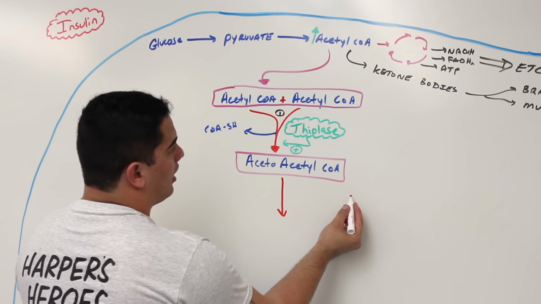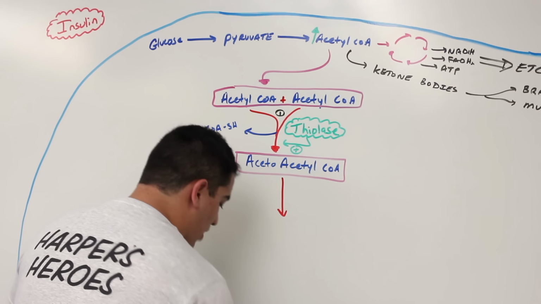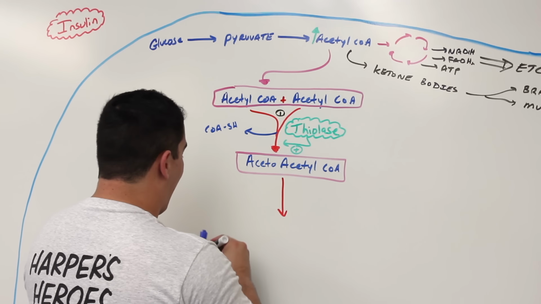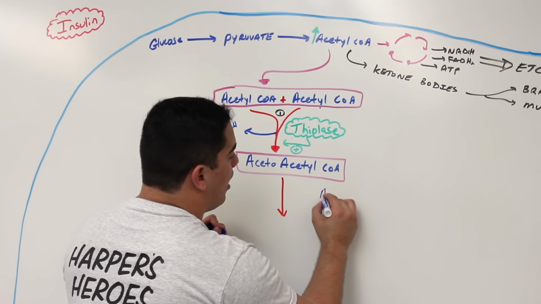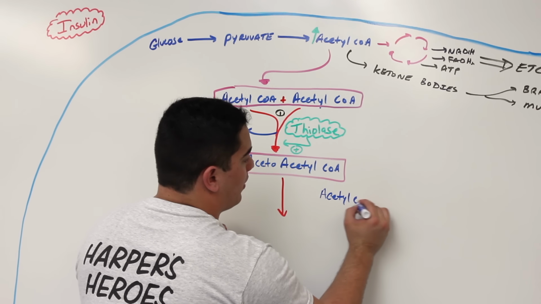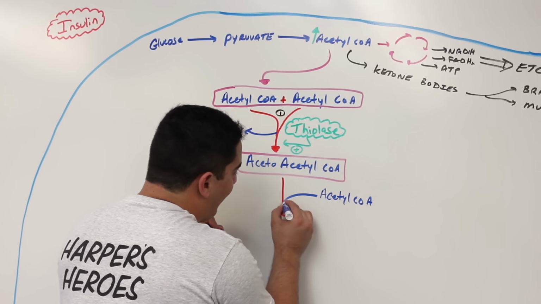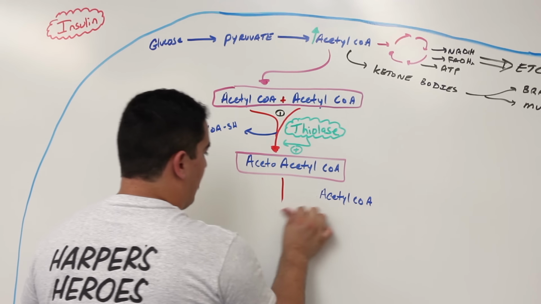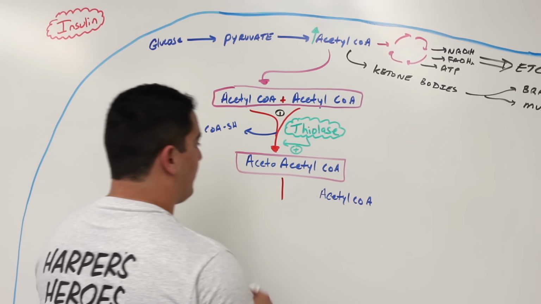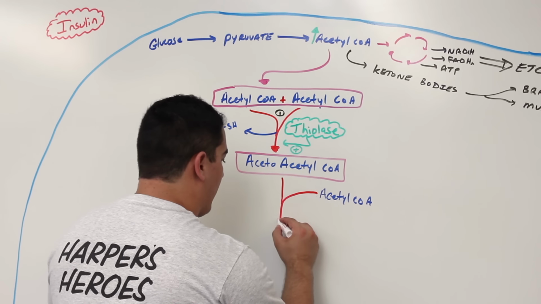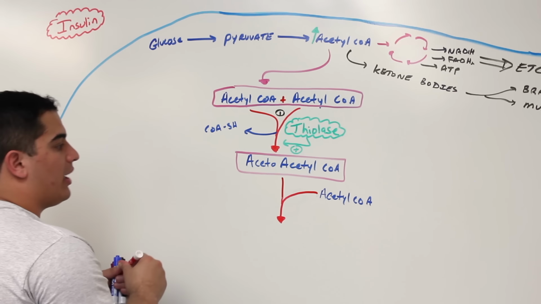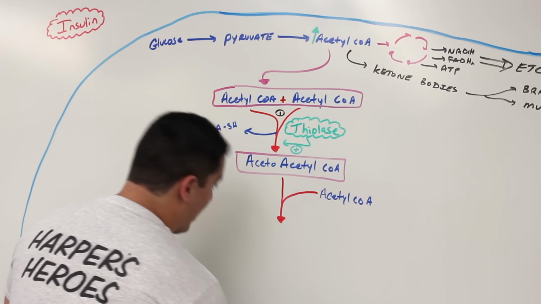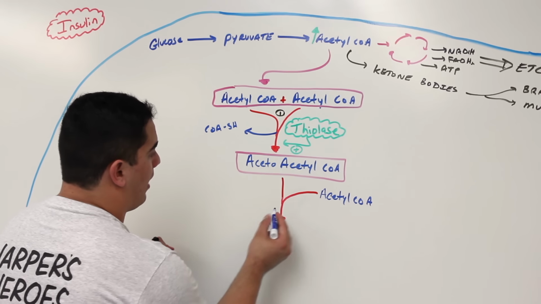Now, in the next step, I'm going to do this reaction. And what I'm going to do is I'm going to combine another molecule. And this next molecule is exactly the same as what we had over here. Guess what I'm going to have coming over here? I'm going to have acetyl-CoA. So I'm going to feed another acetyl-CoA into this reaction. So now I'm going to take this acetyl-CoA and feed it into this reaction here. Okay, so let's actually show this in the same color so that we make it look all nice and purty. Acetyl-CoA here with the acetyl-CoA is going to react. And what am I going to do? I'm going to lose another CoA. So out of this reaction, what's going to come popping out? I'm going to pop out a CoA.